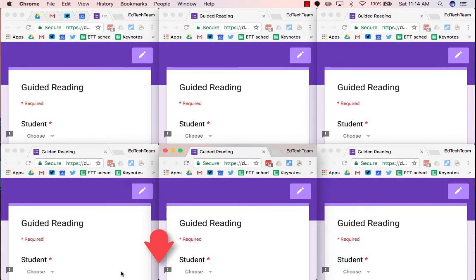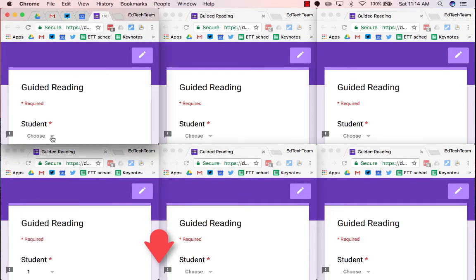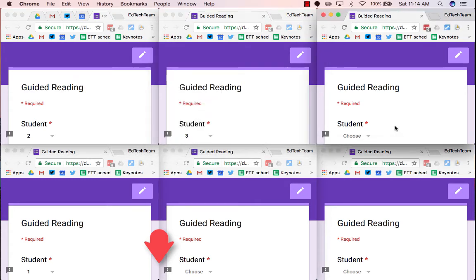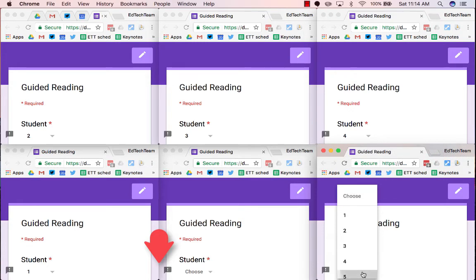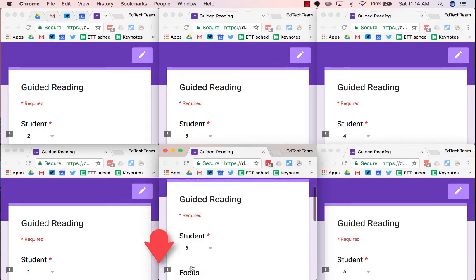So now I'm going to assign a student to each of these forms. So here I will pick student 1, 2, 3, 4, 5, and 6. Again, reminding myself that I am sitting here and these are the students coming around me.